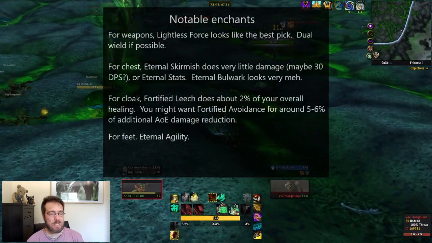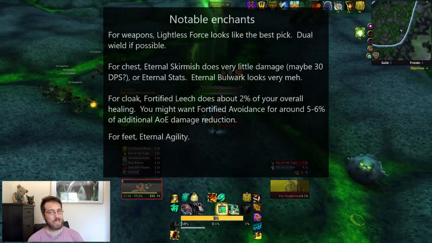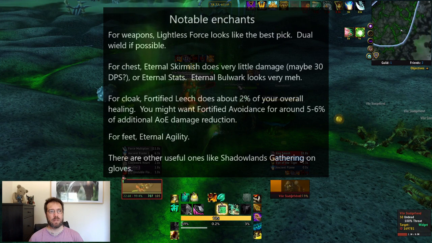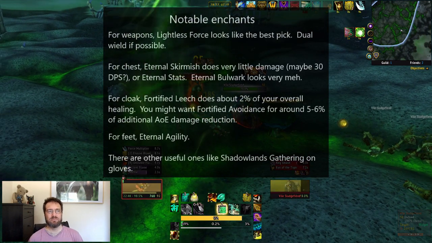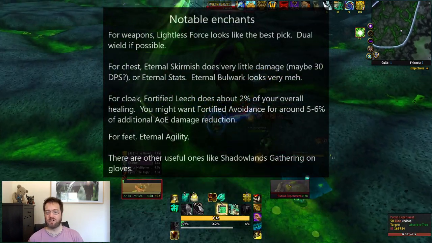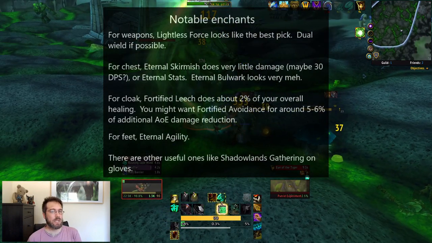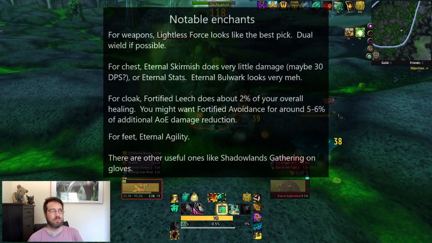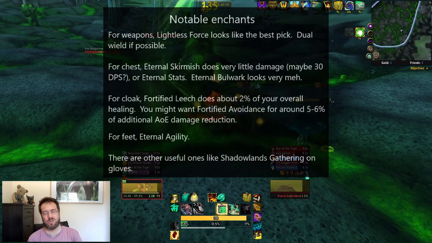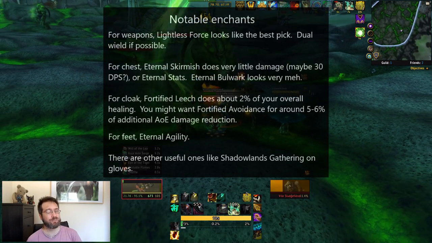For feet, there's a couple of agility ones. Eternal Agility is the top one, which is plus 15 agility. It's not massive. Take it if you want. There are some other enchants which are useful, the utility ones, like a reduced hearthstone cooldown and additional Shadowlands Gathering for your mining, skinning, and herbing on the gloves. Because I think they have strength on the gloves otherwise, and strength is a useless stat for you, so you might as well just get Shadowlands Gathering. It'll definitely help you over the course of the expansion.